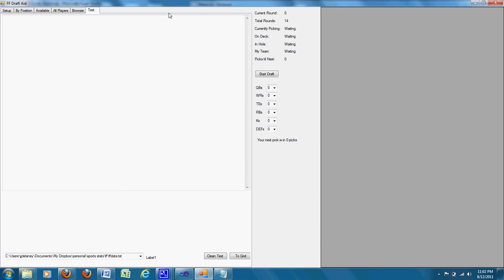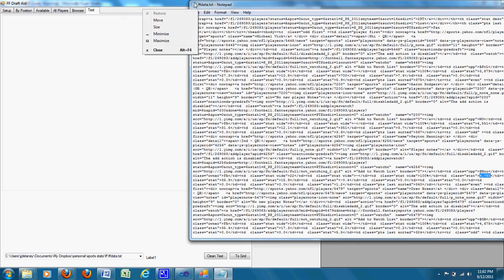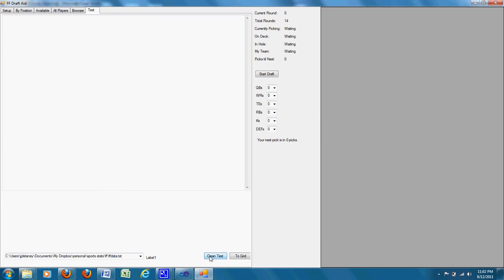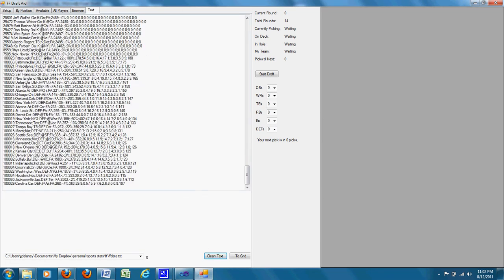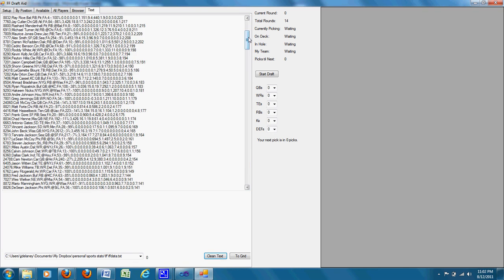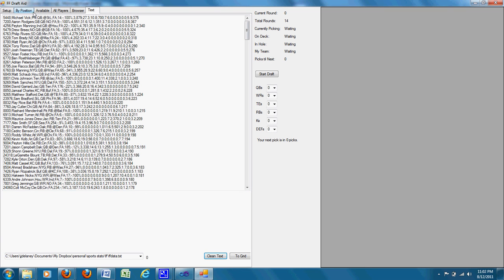So what I do now is I take this data. It's in that file still. I can close this, although it won't matter because Notepad doesn't care. I click Clean Text. Boom. It cleans it. It turns it into a semicolon separated file, which is really nice. I have all my offenses up here. You can see that it's sorted by fantasy points. So Michael Vick is first. We got all the quarterbacks first because they get lots of fantasy points.